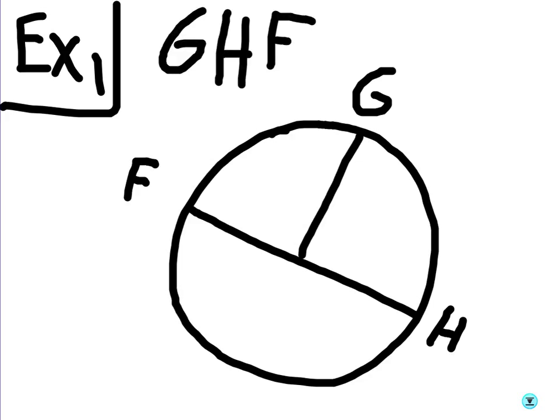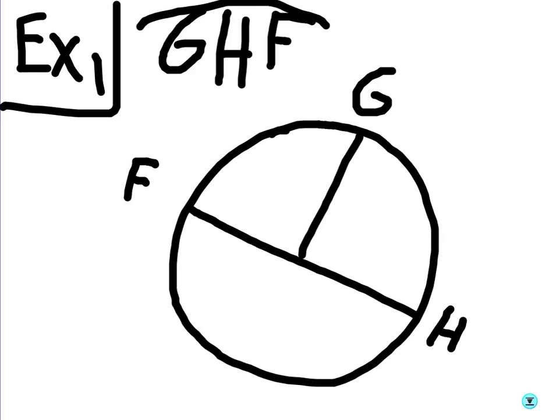Now, we've talked about before that an arc and an angle are the same thing. So if you look at the first problem, it has that little arch over GHF, like this. And then the next problem, it has angle TQR. There's no difference between those two things. They're the same thing, okay? What you need to focus on is the order of GHF. It goes G, then H, then F.